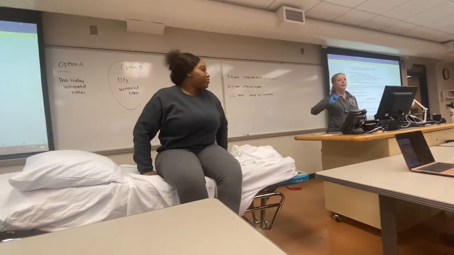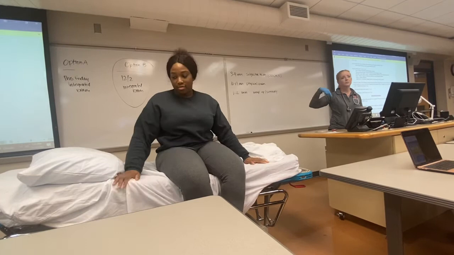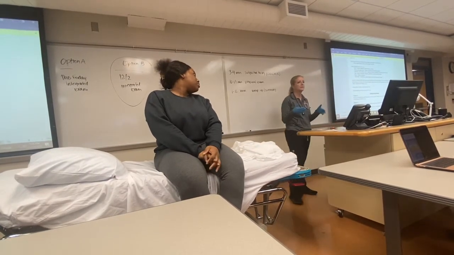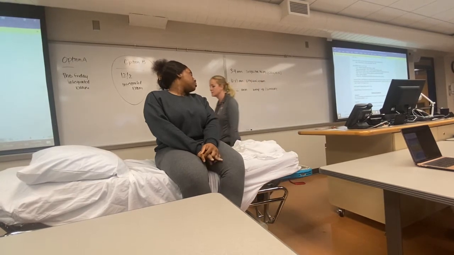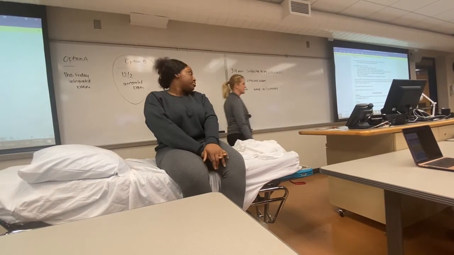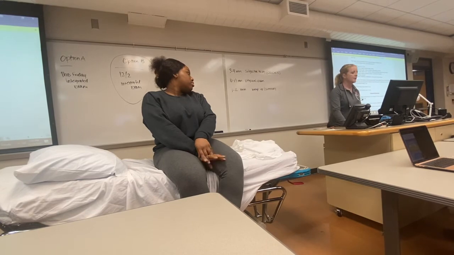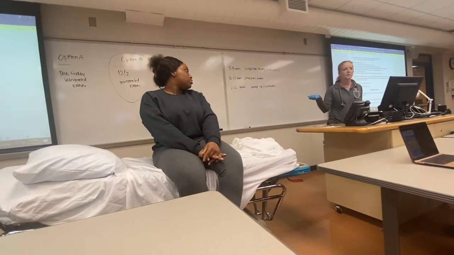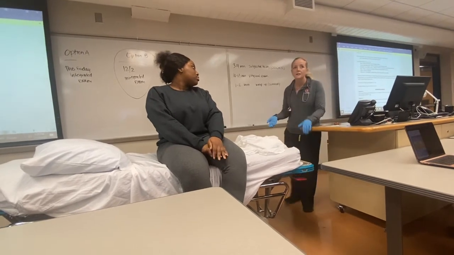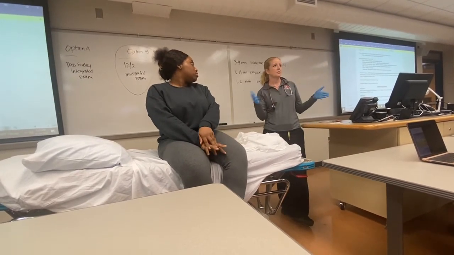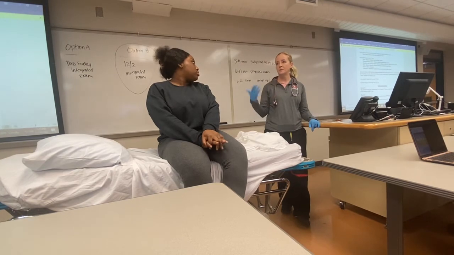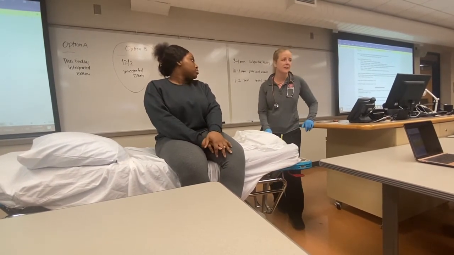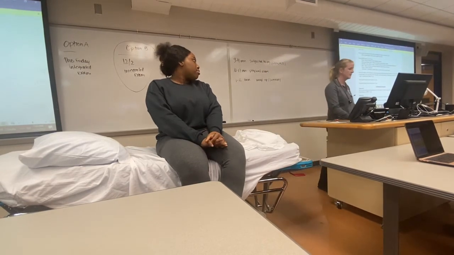For gait and symmetry, I might have her walk to the end of the room and back. Again, if you're confined to a living room space or whatever, just have her take a couple steps this way, turn around, take a couple steps like that. And then I want to calculate her Glasgow Coma Scale, so I'm going to do that. She can obviously follow commands if I have her open her eyes for me. She can open her eyes without commands. She can verbally talk to me. I don't have to stimulate her with pain, and she can do stuff like that. So her Glasgow Coma Scale will work really well.